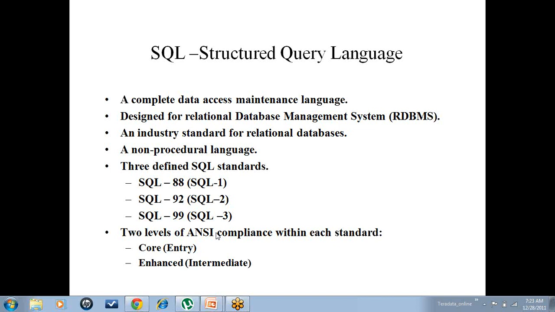If I want to update the data in the tables, they have to use the syntax like update table, set value, so and so. So this is the syntax for update. In the same way, insert. For insert, they have to use the insert command. So these are some basics of SQL which should be complied with by all the RDBMSs.